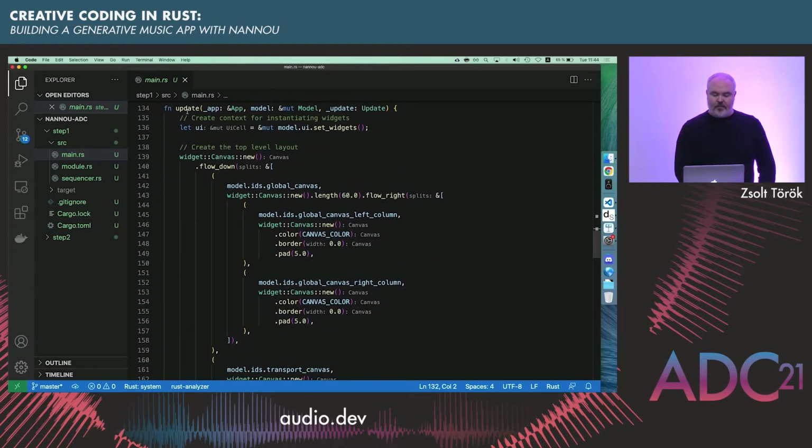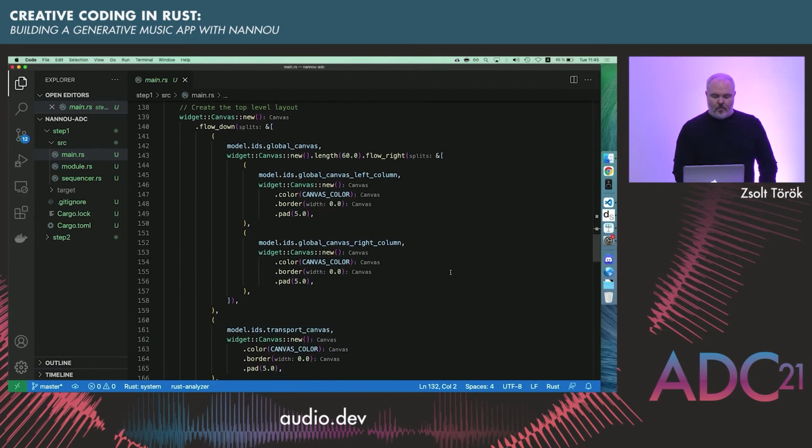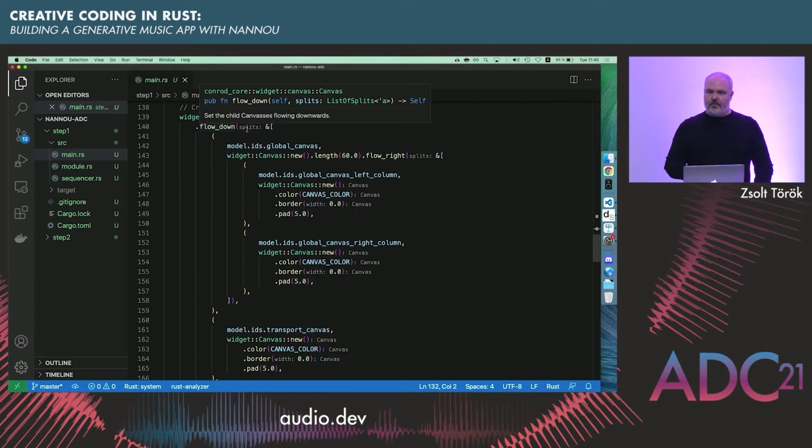And here we have the update function. This one is called every time the user interface is redrawn. So this is where we're going to define the layout. We're going to create 2 rows, as you've seen, the really small one at the top, and a bigger one at the bottom with the play pause button.